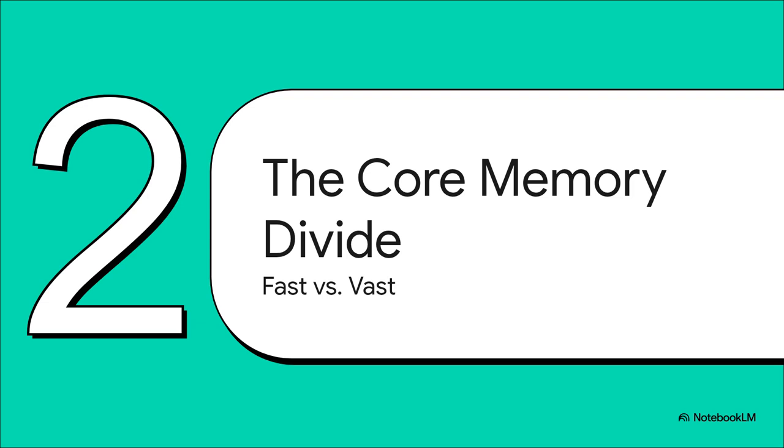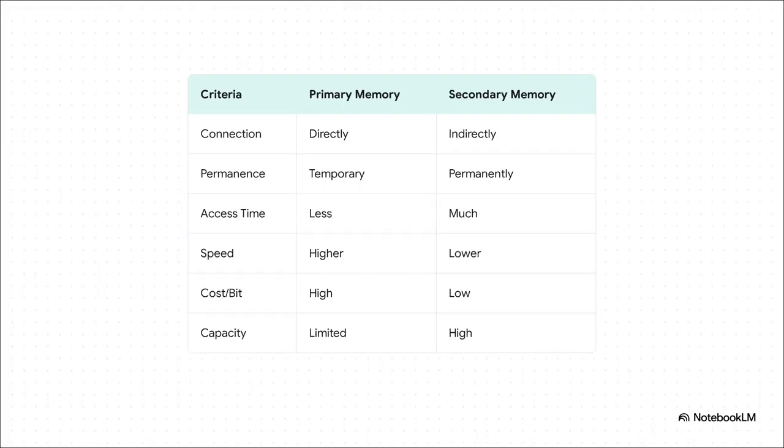All right, so let's jump into our next section, because not all memory is created equal, not even close. The first and, honestly, the most important distinction is between two main categories that have this fundamental trade-off between speed and size. Okay, this is so cool because it lays the whole thing out so clearly. You've got primary memory, like your RAM, which talks directly to the CPU. It's ridiculously fast, but it's pretty small and it's expensive. Then you've got secondary memory, like your hard drive. It's huge, it's cheap, but it's way, way slower because its connection to the processor isn't as direct.